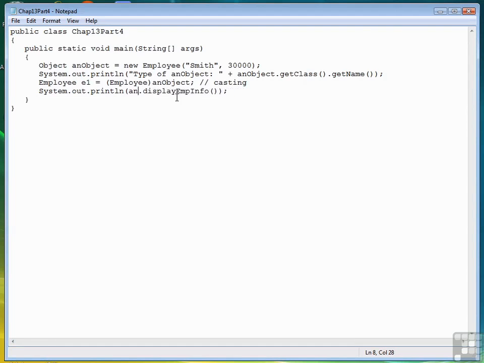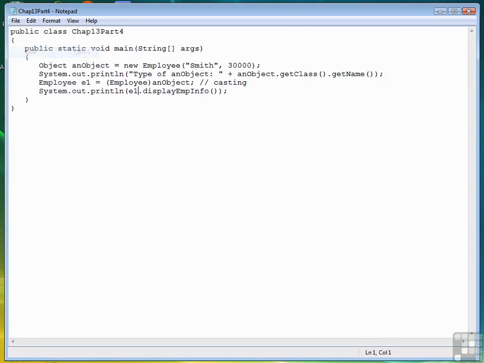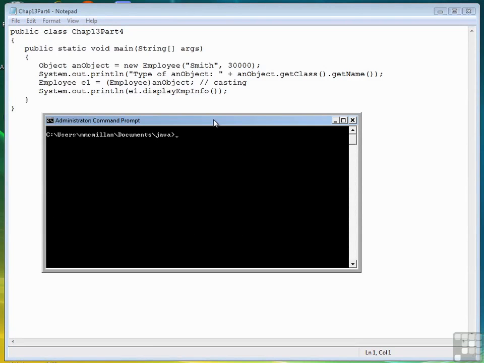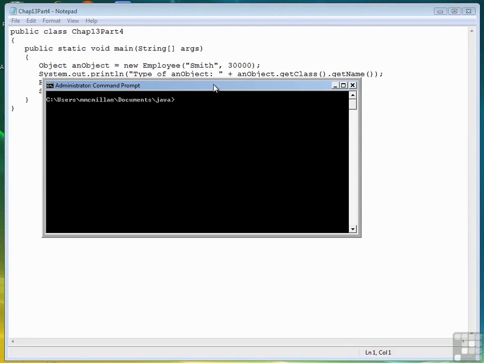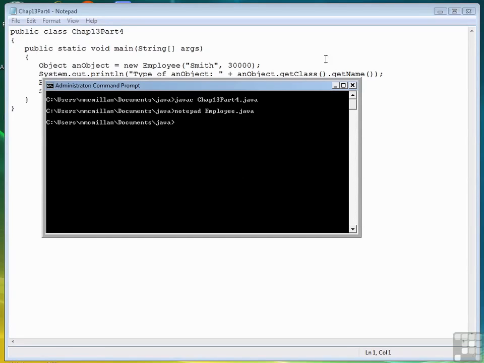Now if we do that, we can display the data from e1 using displayInfo. So let's try that. Save the file. Let's clear our screen and raise it up just a little bit. Let's compile again. And let's, whoops, that wasn't the right one. Close that.